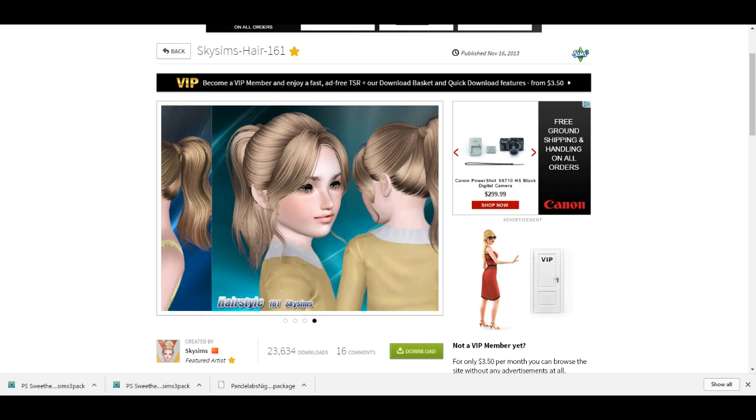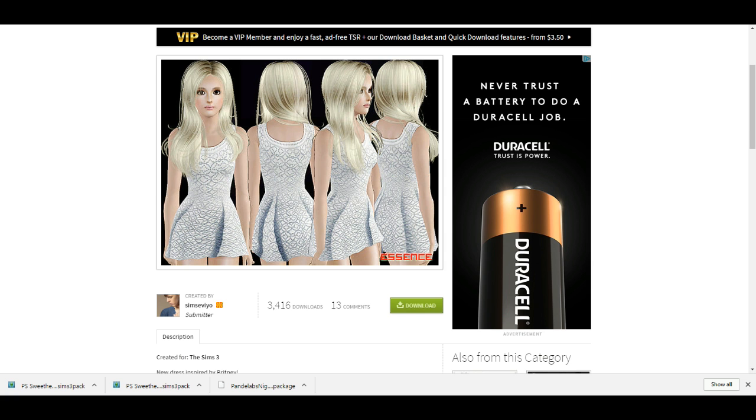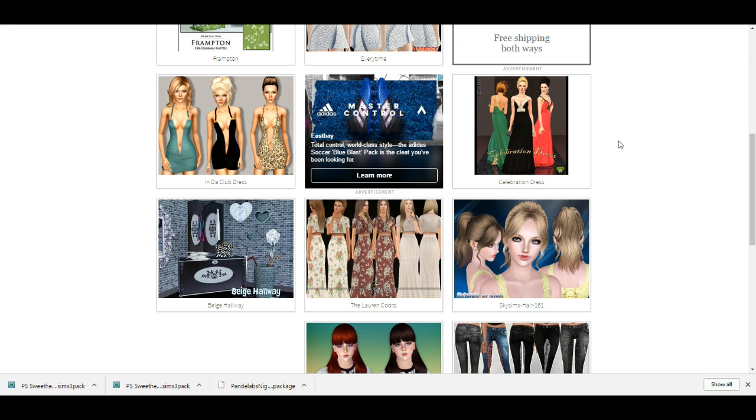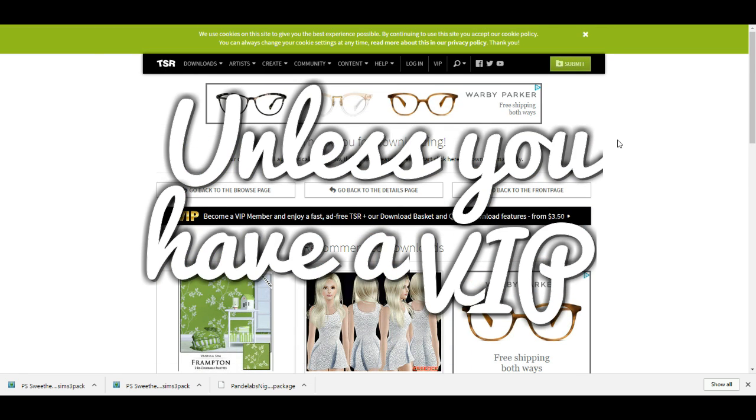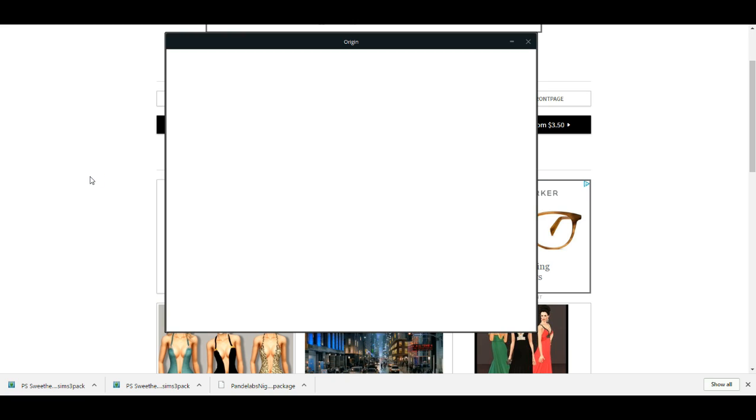So basically, The Sims Resource has implemented this system where they only allow you to download one item at a time. So it kind of sucks, which is why I like to stay away from The Sims Resource, but it's just how it is. So then after your Sims3Pack file downloads, go ahead and click on it and wait. It should bring up your Sims 3 launcher, which is why it takes a while. So if it's loading for a bit, be patient, wait. It's launching your Origin and it's launching The Sims 3.